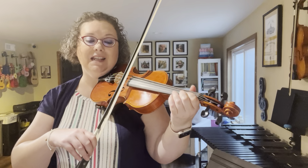These are half notes, but they have two slashes, so they're going to be 16ths. We have quarter notes, so it's the same thing.